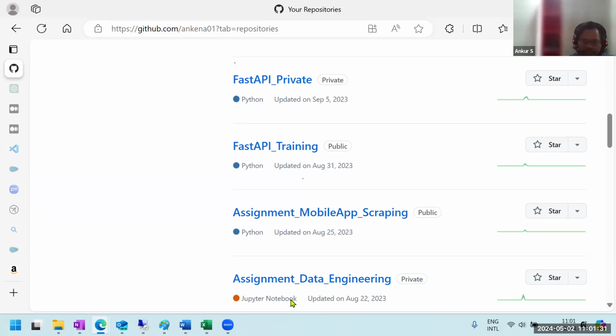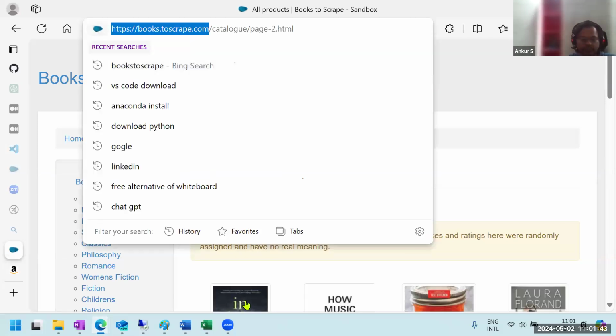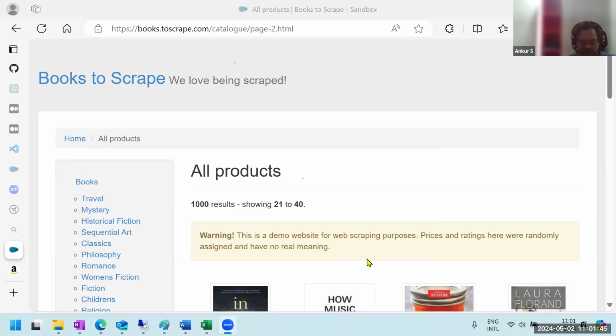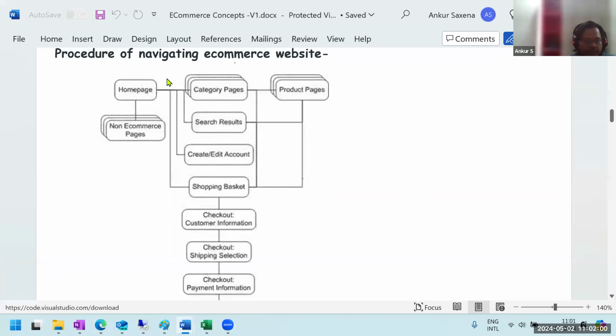So you can go to either of your e-commerce web application website of your choice, or you can select the application that I have provided you, which is bookstoscript.com. I'll just mention it in the chat window. So either you can create a model for this specific web application, and this model should be listing all of the factors that we have discussed in this Word document, right from, let's say, homepage. So what you will be analyzing in the homepage and how you will do that from the manual testing perspective.